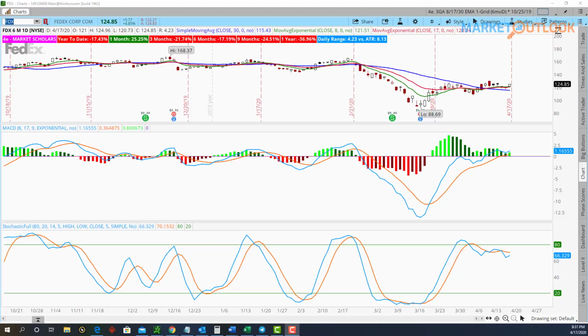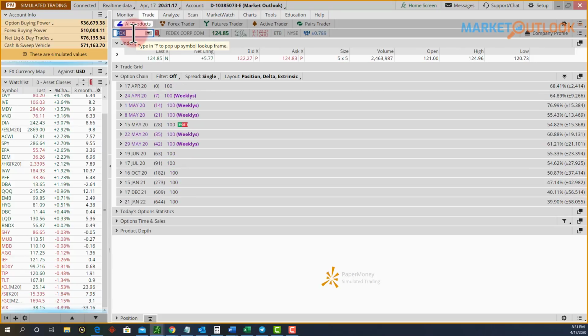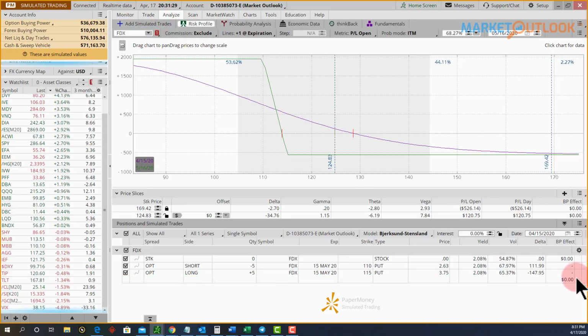Obviously in our class portfolio we had a lot of bullish deltas already, so that gave us a lot of flexibility to make some bearish trades. Well, that's the same flexibility we have now. So with FDX, now a lot of those were taken off the table. What we did was we bought the 115 out of the money call, and then we sold the 110 call as well. Again, we did this before the market closed at 3:30 Eastern Time during our Market Outlook live session. You can see we're already up a little bit since we got into this trade.